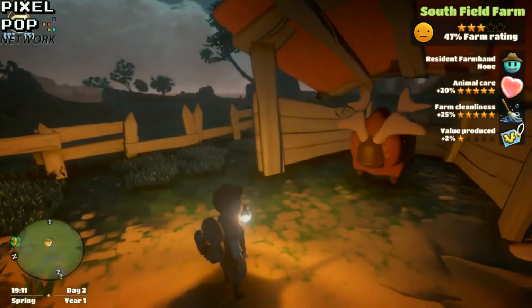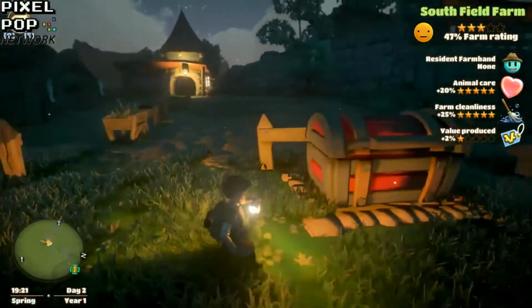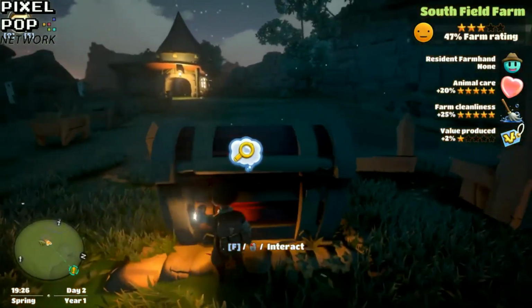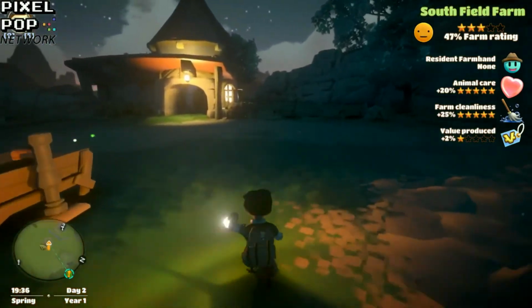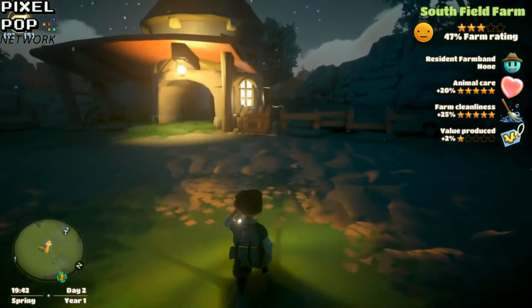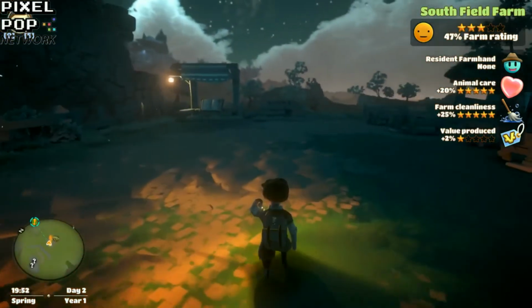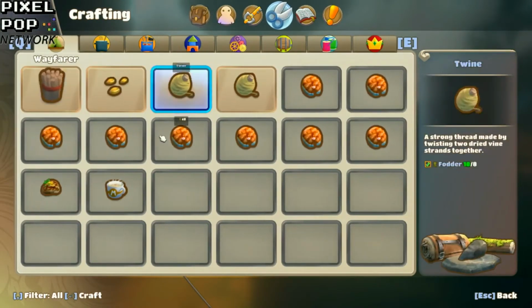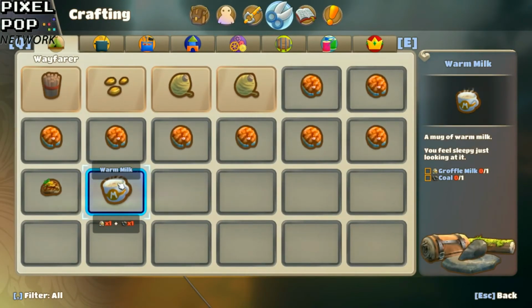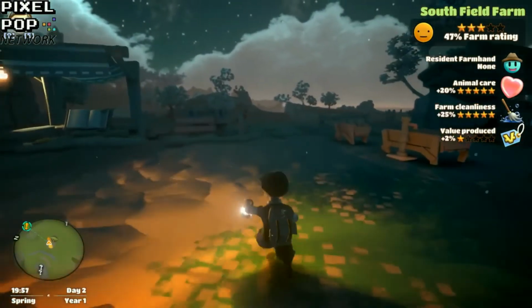Alright, so, that gruffle, after a day or two, will produce milk, which will get stored in my crate. And that milk I can then trade with merchants for other products, or I can use it in crafting. I believe you can make things like coffees and flavored milks and whatever have you. I may even have one recipe to begin with, I think. Yeah, you can make warm milk. So you need gruffle milk and a coal. Yeah, lots to be done.